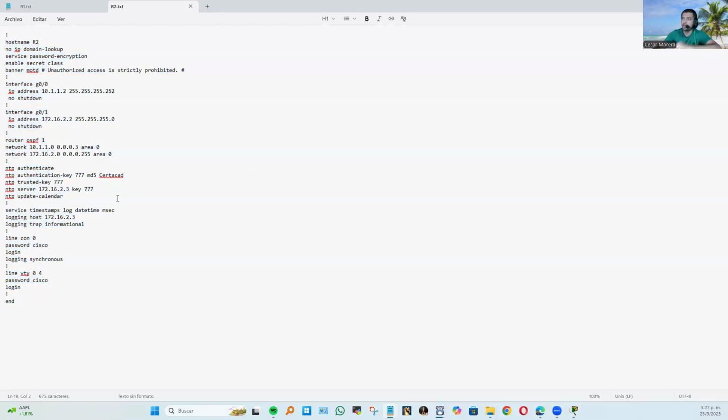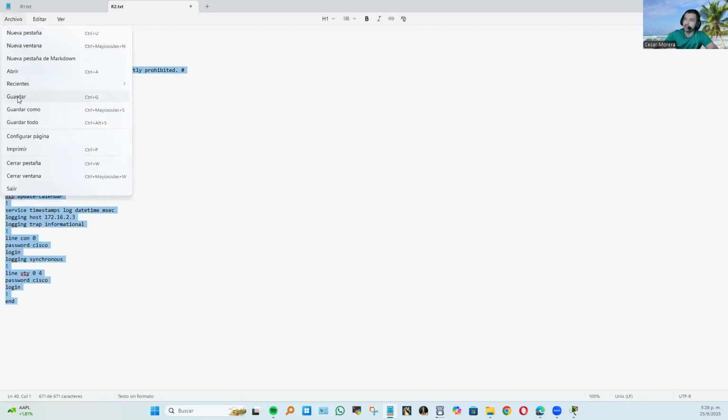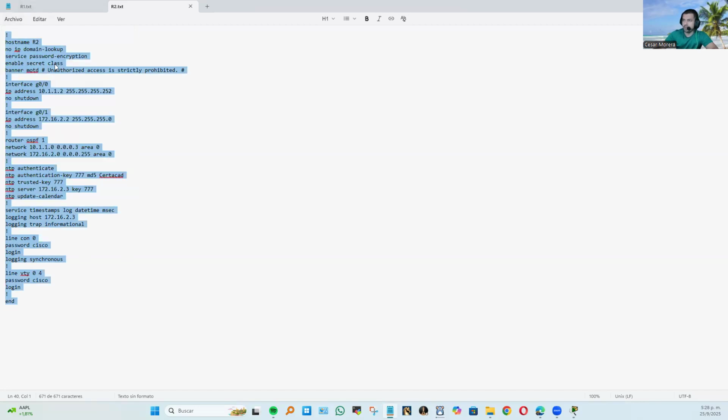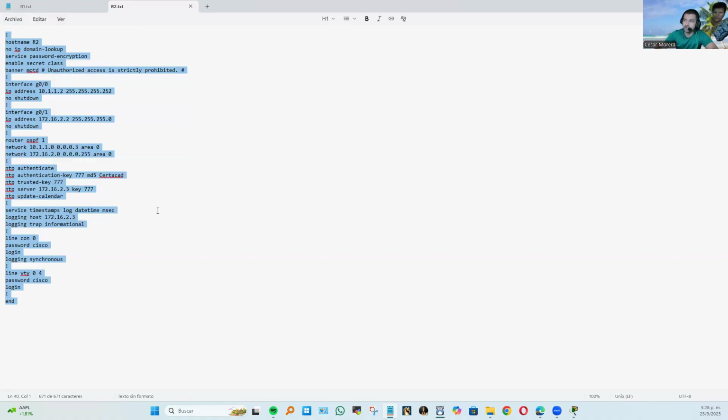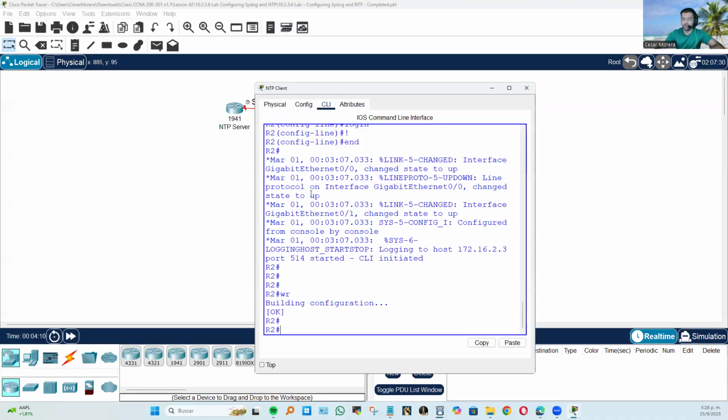When we were adding the configuration, we added the NTP configuration, the service timestamp, the login information, synchronous, the password, everything. Okay, yeah, we might be missing some information here for R2. Let me just copy and paste the whole configuration again and save it. Now, I think there might be something wrong with the gigabit interface, because those serial interfaces, I don't see them available. So let me just work on this for a moment.